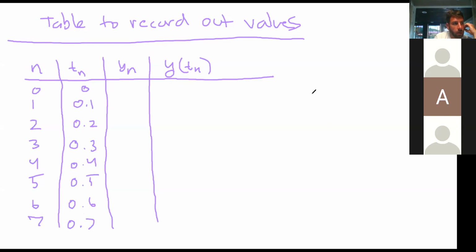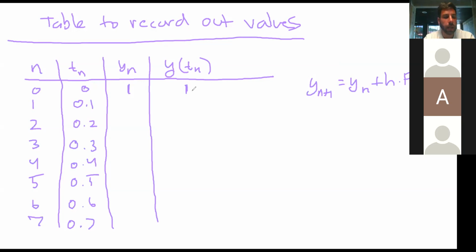So don't forget our main formula. Our main formula is that y sub n plus 1 is y sub n plus h times f evaluated at y sub n comma t sub n. So we already know what y of 0 is. That's the guy we started with. That's 1. And of course, our actual value, that's what we're going to get. So we agree completely right here.